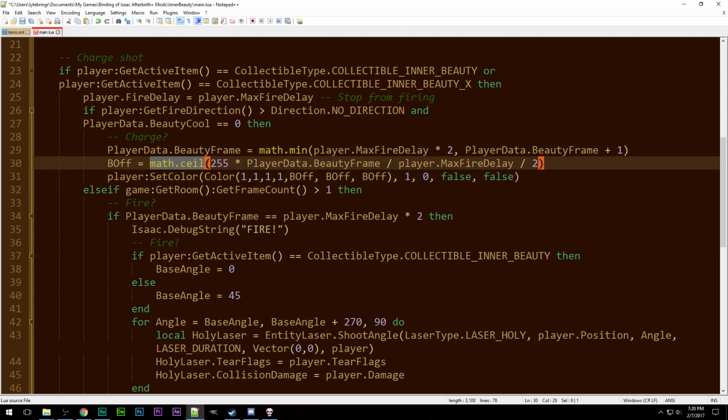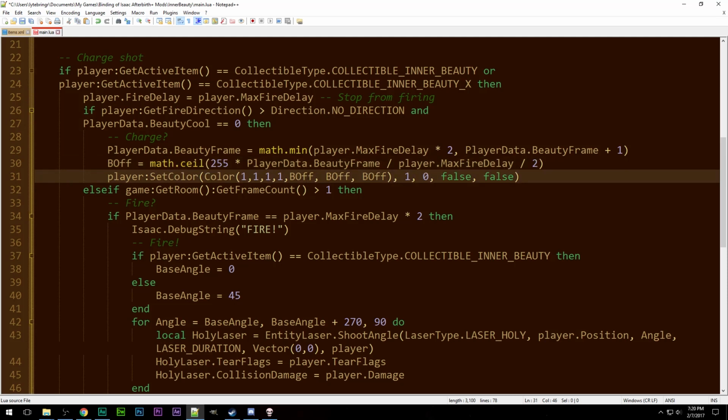But you need this math.ceil. It's the ceiling. You could use floor. I like ceiling. That makes it a whole number. If you try to send something that isn't a whole number, it'll treat it like 0. And you'll end up with an epilepsy-inducing flash. You don't want it. Make sure you send it whole numbers. And then it only exists for 1 frame.